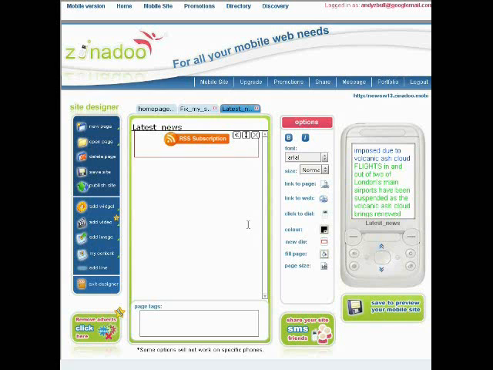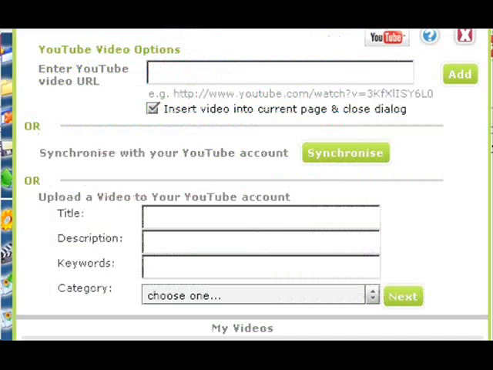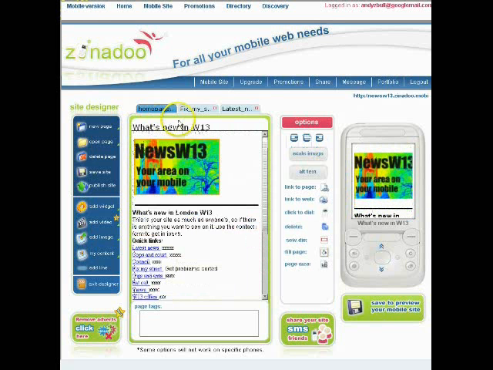I can also add video. I can upload videos from YouTube, so if I've created a video and I've got it on my YouTube channel, I can do that. I can also find other videos. Okay, so I've had another look at that logo. Black type looks a lot better, so I'm happy with that now. So that problem's sorted.